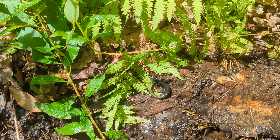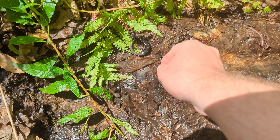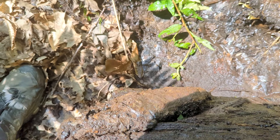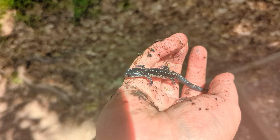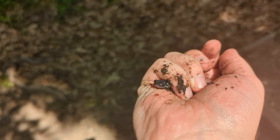You can't get better than that. This is literally the first log I have flipped today and right there is a nice big salamander. Let's not get away already — that is a northern slimy salamander. Let's pick him up and take a closer look. This is incredible. This guy is squirming a lot, so we're going to have to do a bit of work to keep it nice and moist.